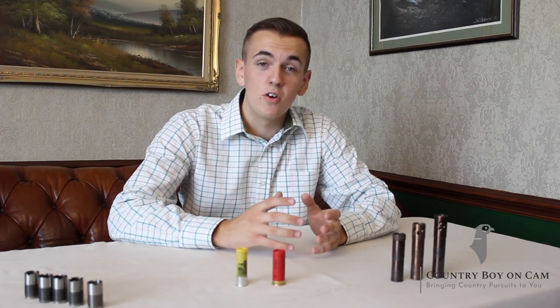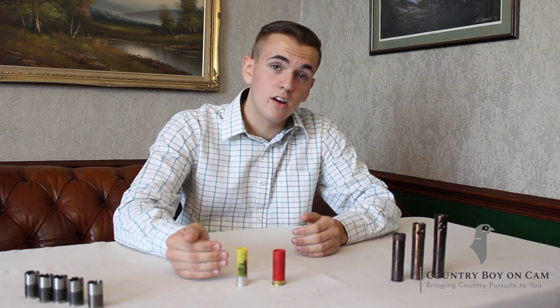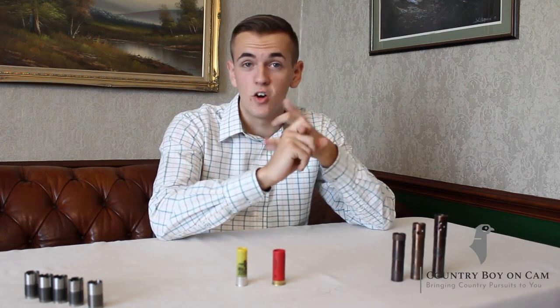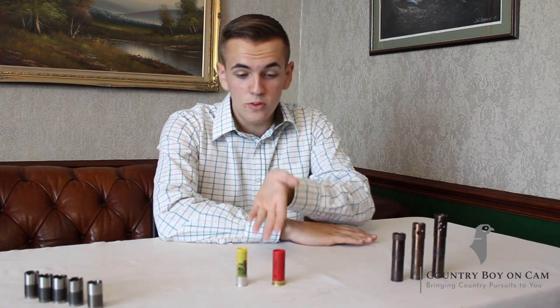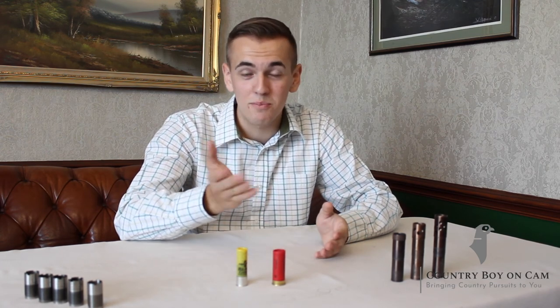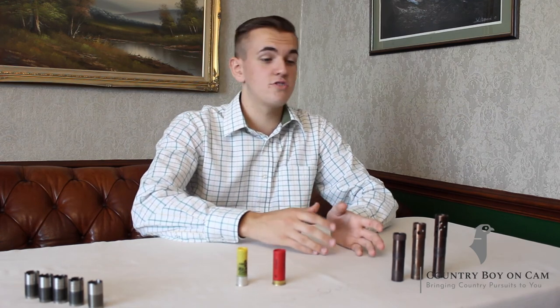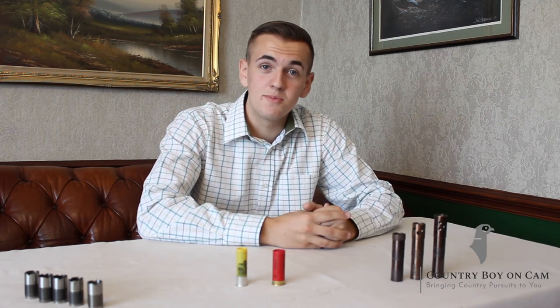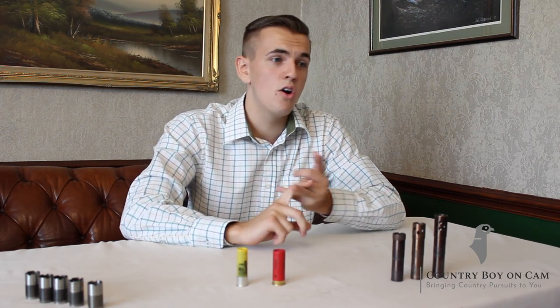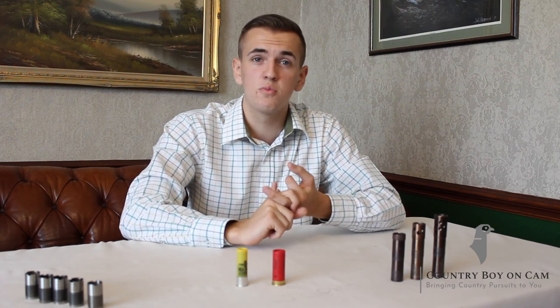So I hope that's covered any questions you have on cartridges. You now know that the big number, like the 30-gram, stands for the weight in shot. You know that the single number, like the 5, 6, or 9, stands for the size of shot. And you know that the brass length means nothing at all — it's just down to personal aesthetics. If you have any more questions on cartridges or chokes, please let me know in the comments below. We've got a few more videos coming up once we get out of lockdown, like pattern testing, wood pigeon decoy, some in-the-field duck nest tubes. Just wanted to get some of the beginner-level stuff out of the way so you have the basic information.